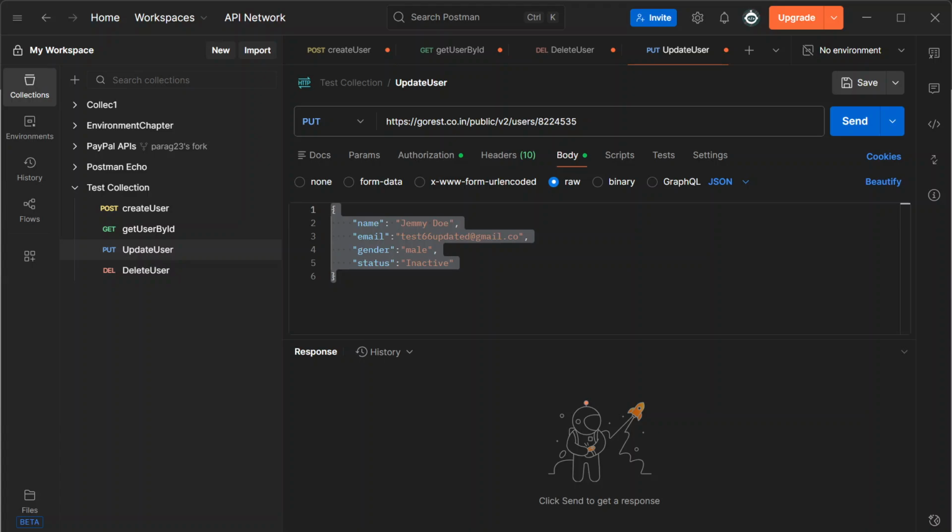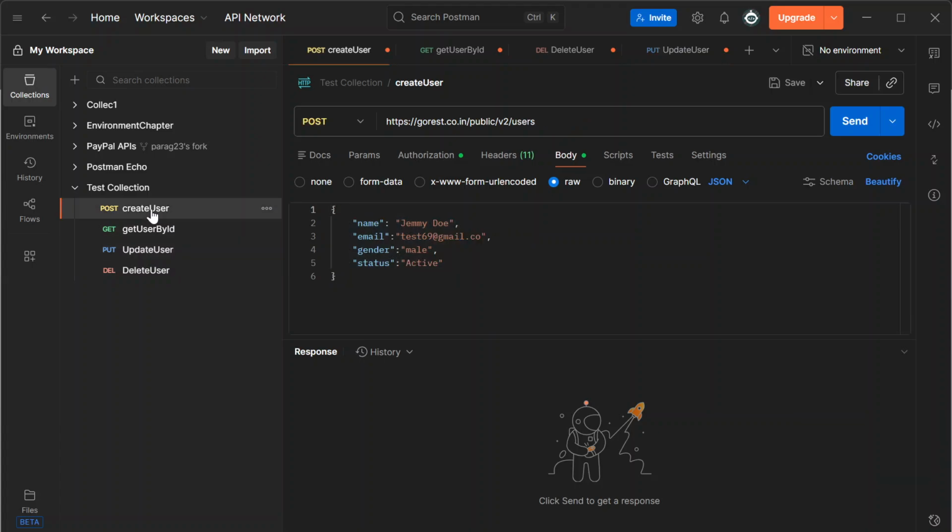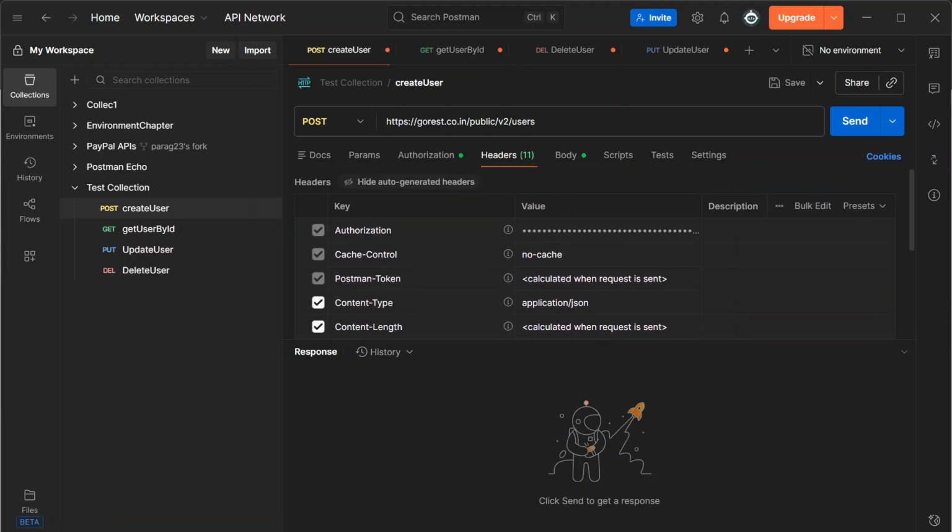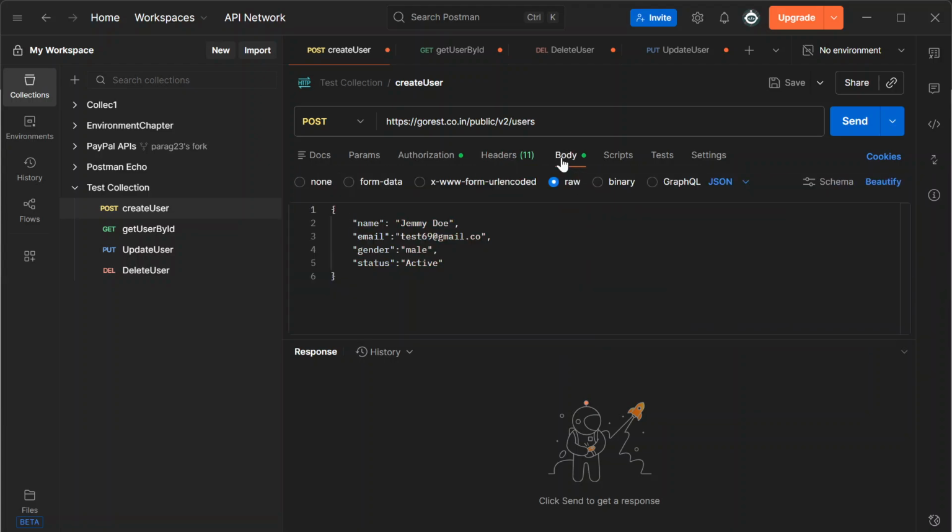If you see this API, which is for create user, it is a POST type of request. To perform this create operation, what are the different things we require? Base URL, path parameter, request payload, headers, and the token present inside the header.